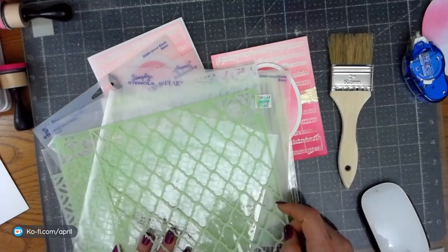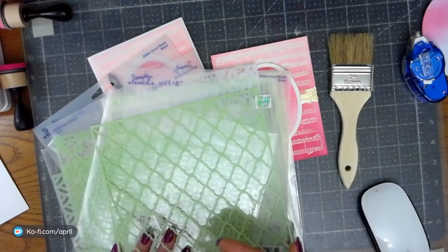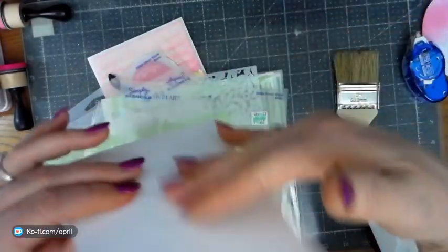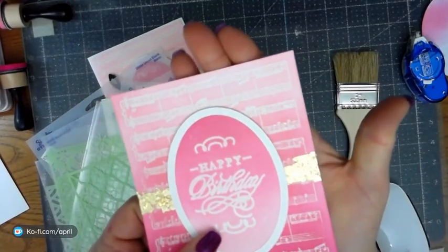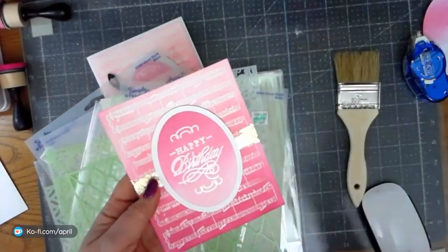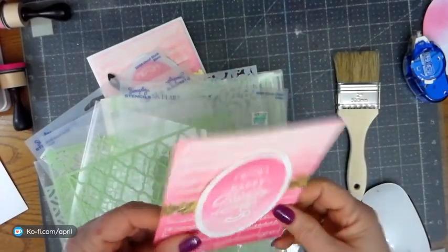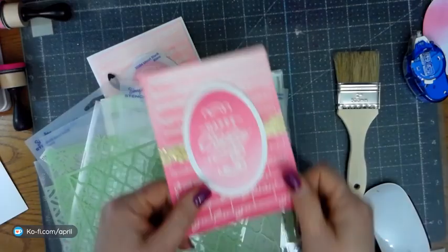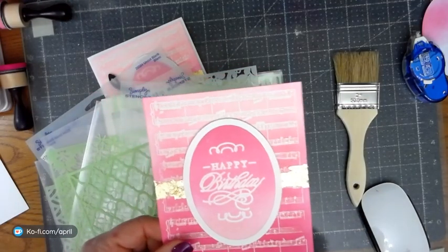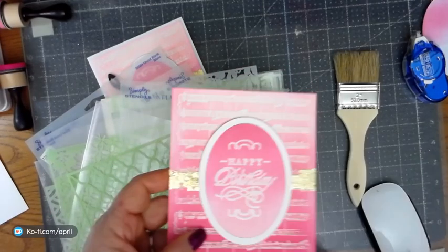If you don't have a heat gun, you can use a hair dryer, Anita, but heat from underneath. If you're doing heat embossing, you want to heat from the back till it gets good and warm and starts to melt, and then go to the top, because hair dryers blow with a force and they can blow that off. Be careful about sitting something on top of your toaster like that, because some toasters may catch on fire because it traps the heat where it can't come out of the toaster.